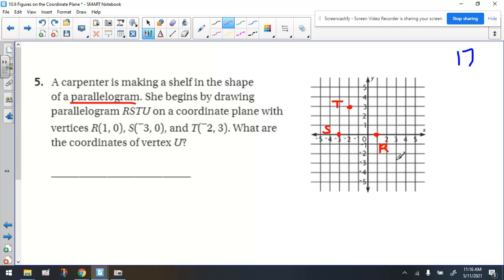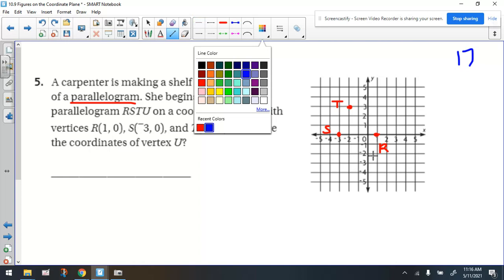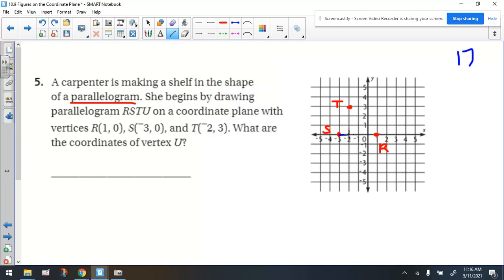Now this one's very similar to one we were looking at earlier, where we need to pay attention to the length. And I'll use, how about blue ink? Blue. We need to pay attention to the length. And I'm going to work backwards again. Actually, let's work from left to right because we're going from this side to this side. So let's count. 1, 2, 3, 4 units. So that means we have to count out 4 units for this if it's a parallelogram. 1, 2, 3, 4 units, and then you stop at 4. Otherwise, your line's not going to be the same length. Put a dot. I'm going to make the dot green so it stands out. That's got to be U, point U.